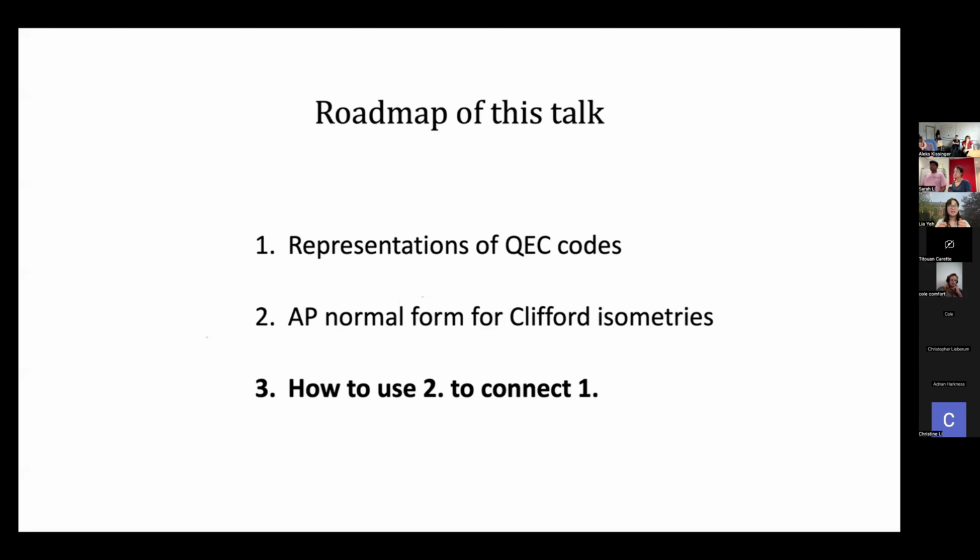We know that, given any tableau, we can always get to the tableau normal form by doing ZX operations and getting to the isometry AP normal form, but we actually don't know what operations you do on the tableau to get the normal form. So we don't have a tableau-only algorithm, but we know there must be one that exists. That is the tableau equivalent of our ZX algorithm. So that's something we really want to know, but it's very confusing. Thank you.